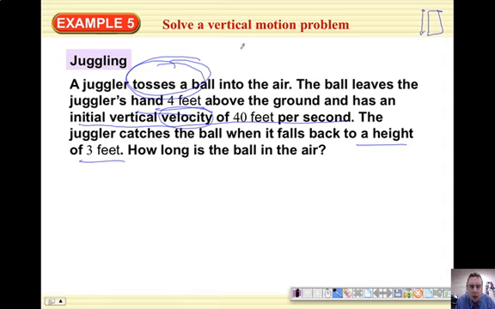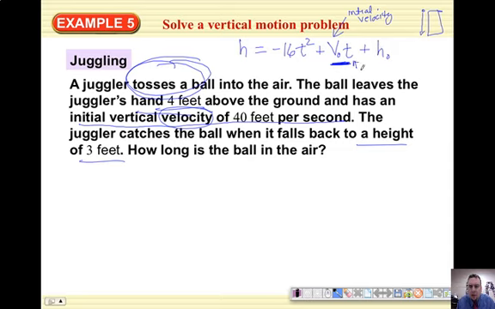Okay, so for problems with a velocity, you would say this: the height of an object is equal to negative 16 t squared, just like last time, plus v sub zero t, plus h sub zero. Look at the only differences between this equation and the dropped equation. V means initial velocity. Everything else means the same thing.